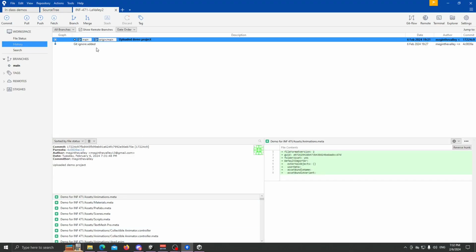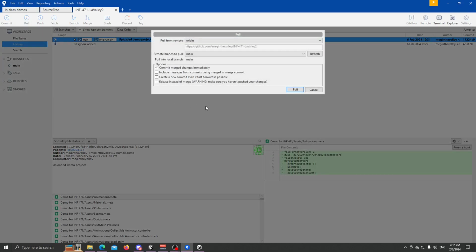Anytime you work on a new computer, say you're switching from the lab computers to your home computer and you need the project that you worked on in the lab, you're going to have to pull those changes. Origin, main, commit merged changes immediately, and you just pull that. And it's as simple as that.